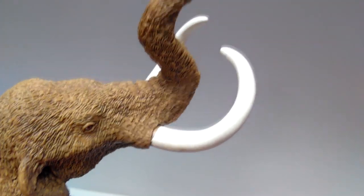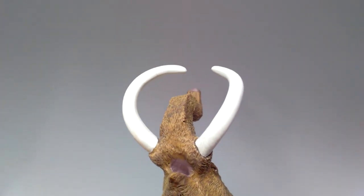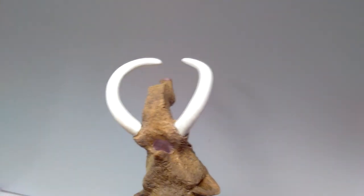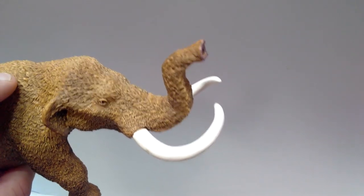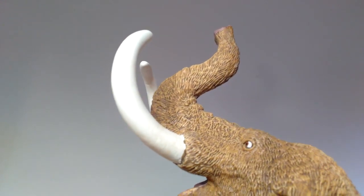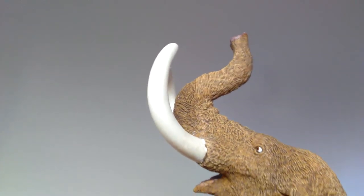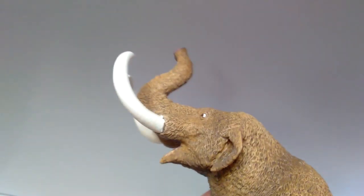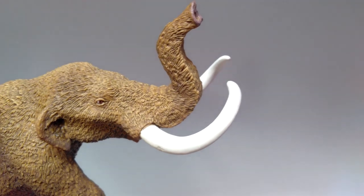As you run out the length of the tusks, they are really nice looking — painted with a very bright white, which is pretty much what you would expect to see. It helps this figure to really have a flashy look and makes the tusks jump out at you. There is some very fine detailing you can pick up on with the small minute details of the tusks, but because it's so bright it almost kind of mutes it on camera. In person you can definitely pick up on some pretty nice detailing within the tusks.